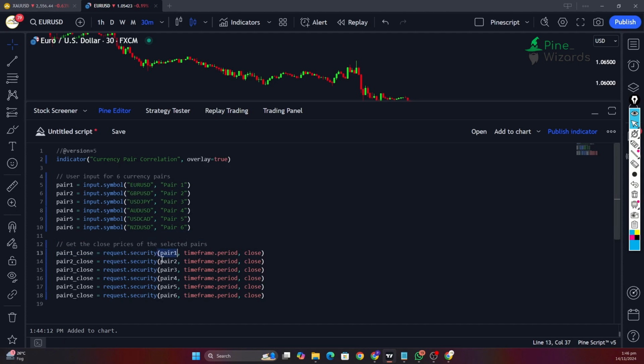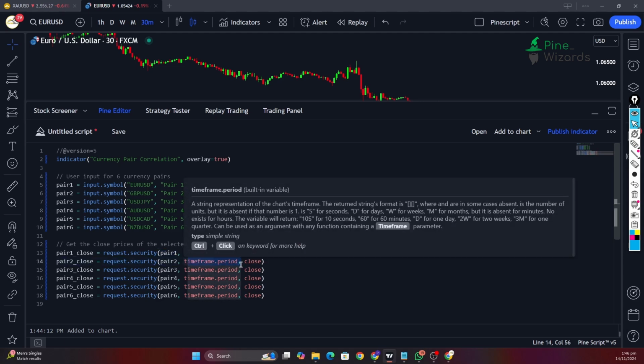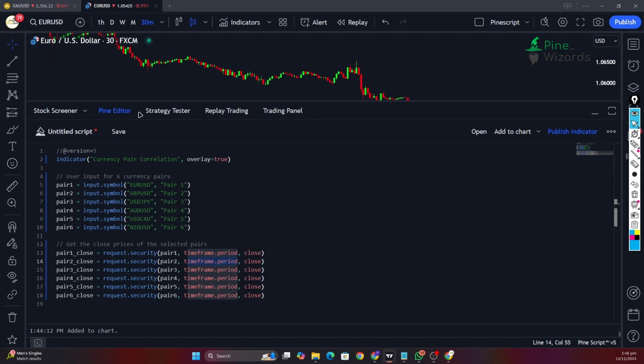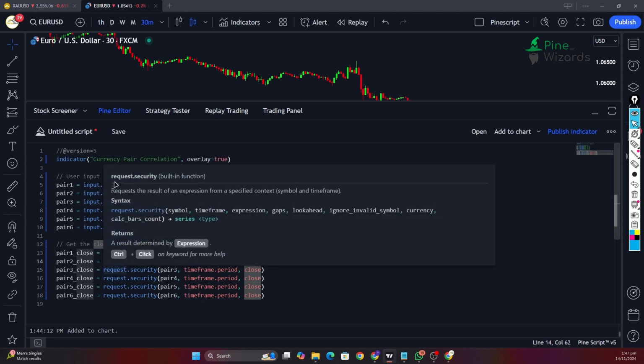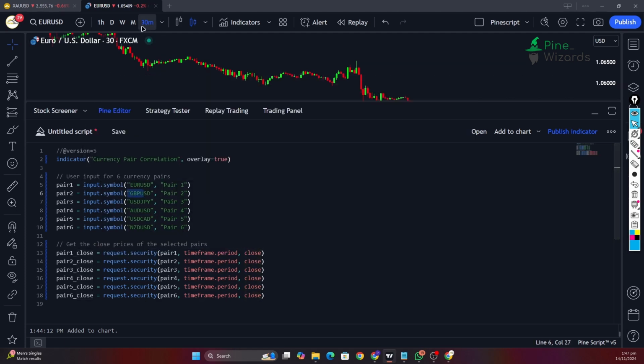Pair 2 would be your EUR/JPY or GBP/USD, and then after that we are giving it the timeframe of timeframe.period, whichever timeframe is on the chart we are assigning that here, and we want to get the close value of this GBP/USD on the 30-minute timeframe.